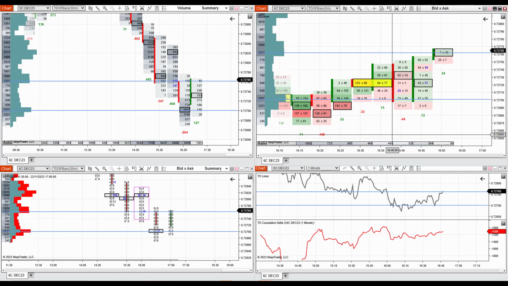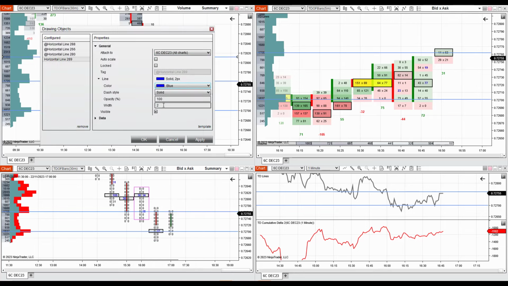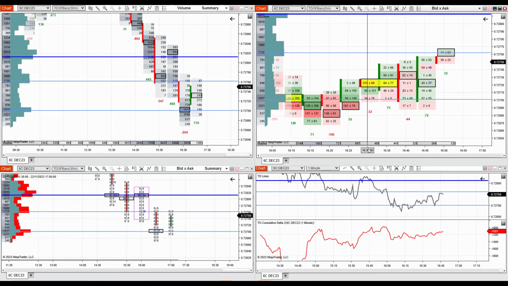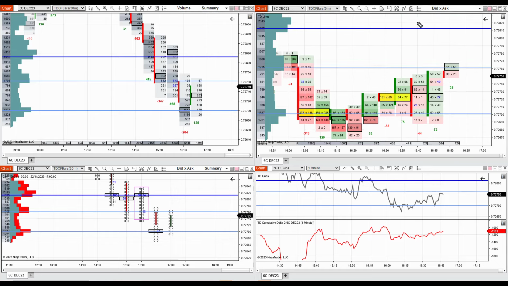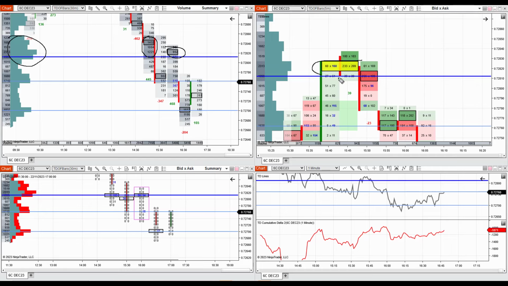Now, just for educational purposes, let me draw a line to that heavy volume zone in here, where another take profit could be, like a potential take profit. I'm not trading this, but if I wanted to be very aggressive with this long, then this blue line, this one, would be the place to quit the trade no matter what, because of the heavy volumes, right? You see them on the volume profile here, on the order flow here, and here. Also, if you look at the 5-minute footprint, you can see the heavy volumes in here.